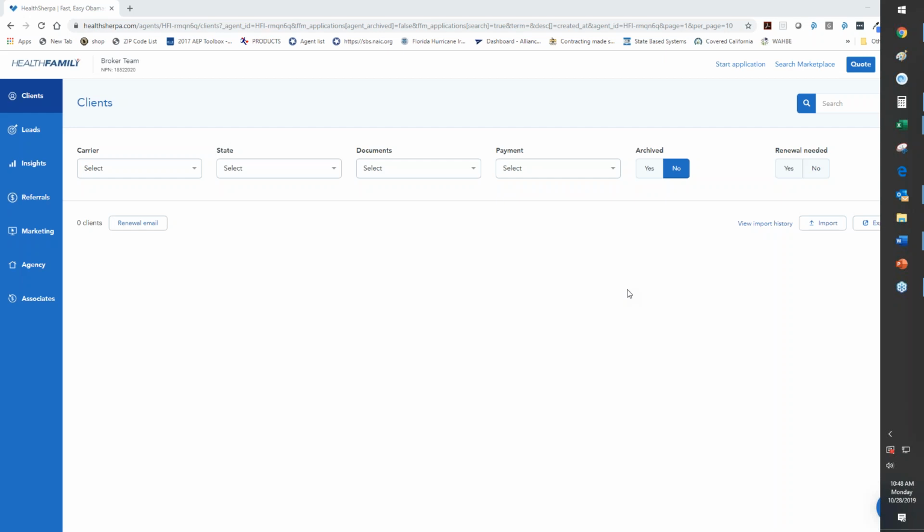Somebody's asking if there's a special link to create a new Sherpa account or to be connected through Health Family, or if they can just go directly through Health Sherpa. You can go directly through Health Sherpa. You can add the invite ID to your Health Sherpa, or you can stay with it as is, so long as you have all the carriers, I'm fine with that. For the specific question about the referral, please give us a call at the office after this, because I can't keep going over the referral situation. Call the office and we'll go on a one-by-one basis with you on how to do a referral.